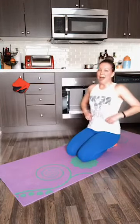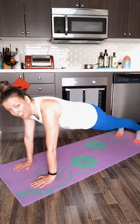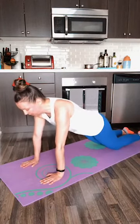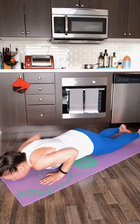We are going right back over to exercise number one, which is our tricep push-ups. So, hands are right underneath your shoulders, on your knees or up on your toes, whatever feels comfortable for you. Squeezing our elbows into the rib cage. Let's go. Aim your chest right to the ground.